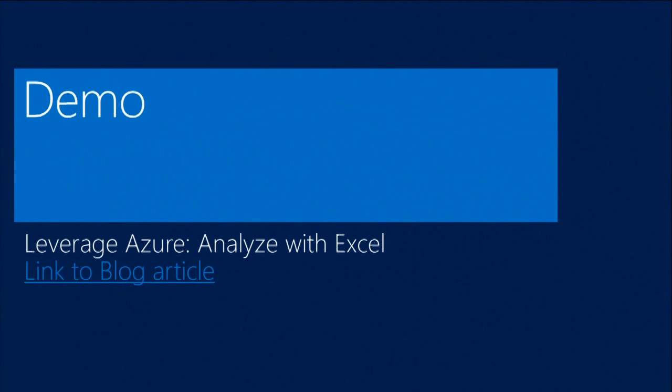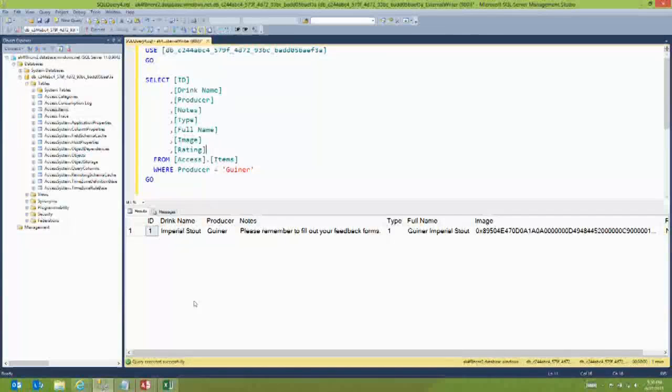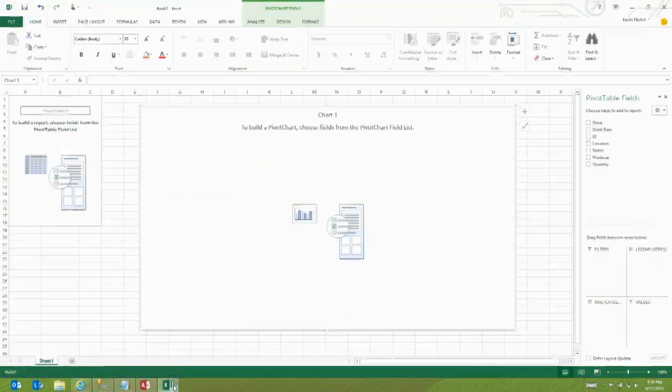Anything that can connect to a SQL database can connect to Access data. If you like using Crystal Reports, connect that to your Access data. If you want to write a custom .NET application, connect that to your Access data. If you like building reports in Excel, connect that to your Access data. And I'll show you very quickly what that looks like. We're not going to show you how to set it up, but if you want those directions, there's a link in the presentation to a blog article that gives all the steps on how to hook it up. Yeah, there's not really much to it. It's just not very demoable.